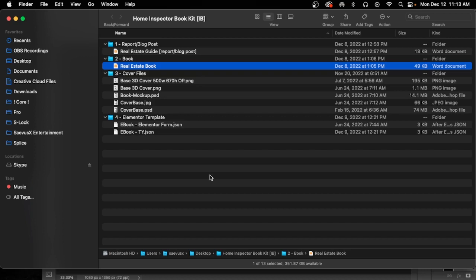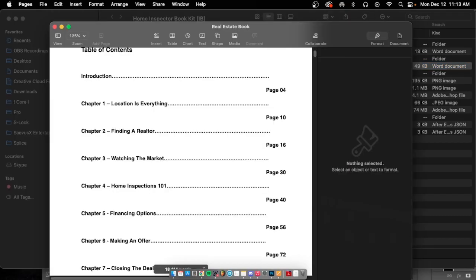The first thing in this process we're going to discuss is customization ideas. If you look at the blog post and the book, you will see that it has different sections and chapters that are not necessarily your forte. For example, finding a realtor. Since you're not a realtor, this section in the blog post and the book can be customized with a little work on your part. As a home inspector, you know the real estate agents that can be trusted. Reaching out to 3 to 5 of them for tips or quotes that you can add to those sections and give you a few hundred more words of quality content without having to write it.